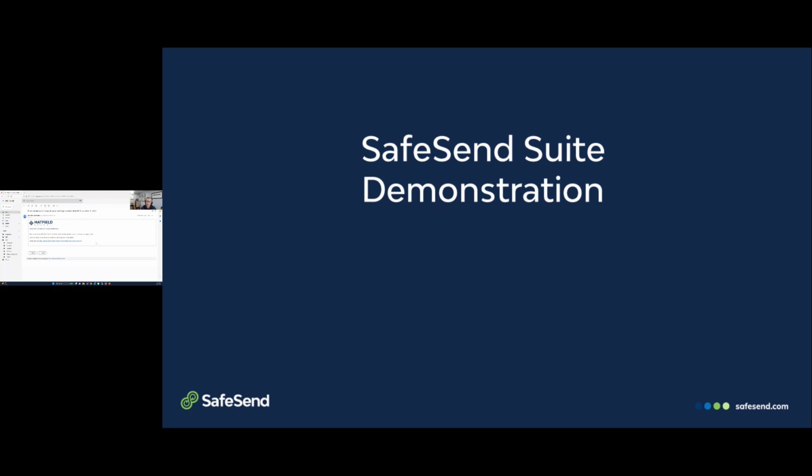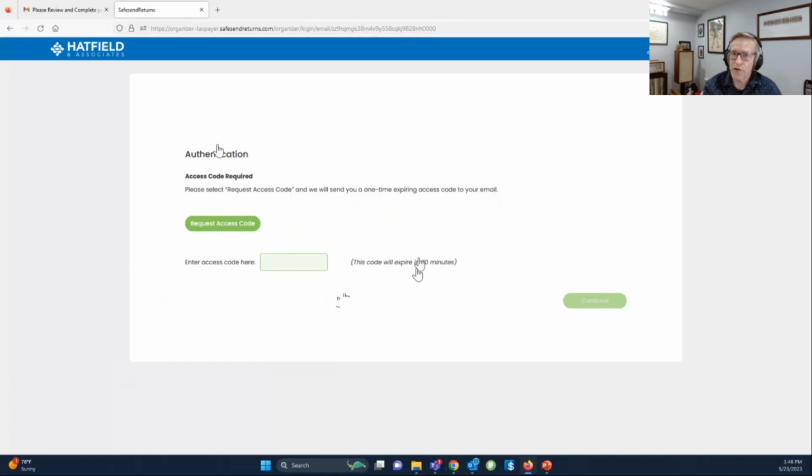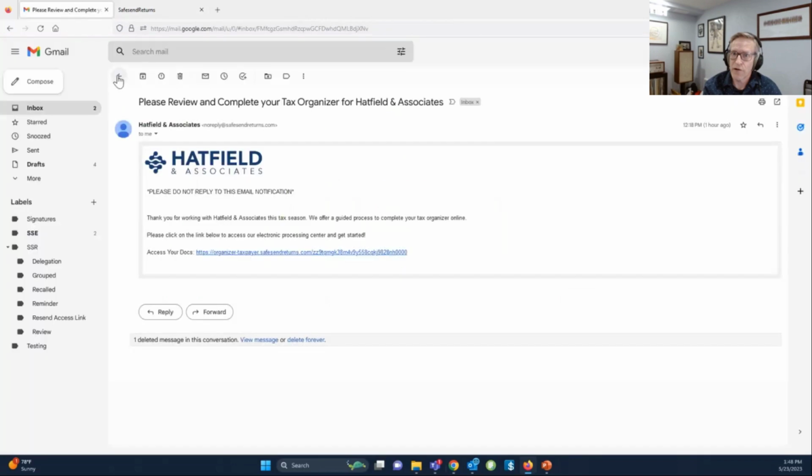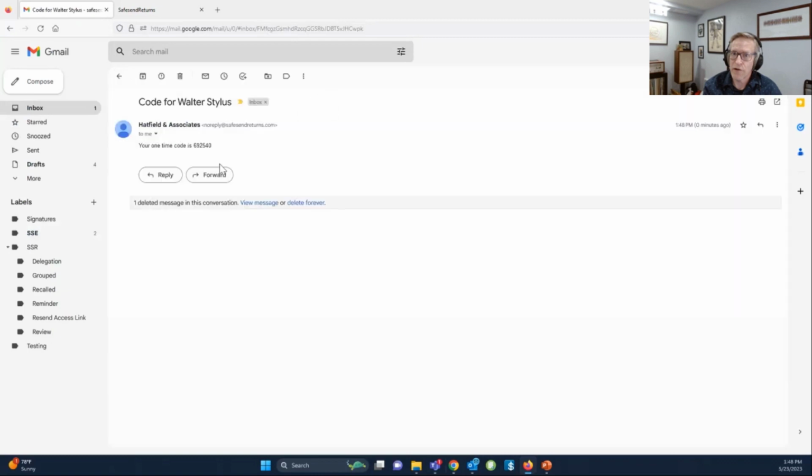And from here, all they need to do is click on this link. And when that opens up, I want to do one thing here real quick. Okay, so we've got an organizer envelope here. Your client's going to click Get Started. We don't have them create any kind of account. They don't need passwords. It's all dual factor authentication. In this case, for an organizer, it's an access code. So your client will request an access code. These can go to their phone as a text, or it can go to email. It'll look something like this.